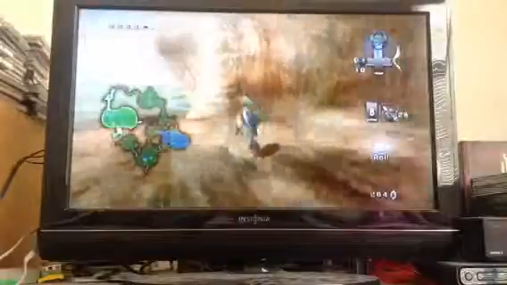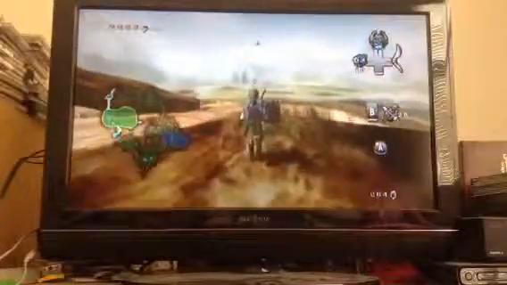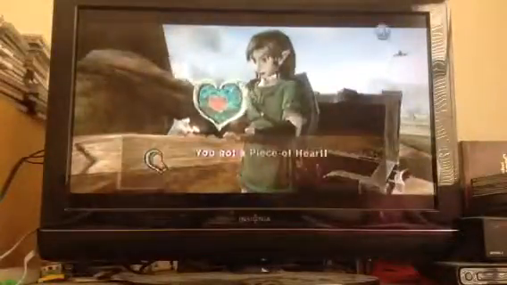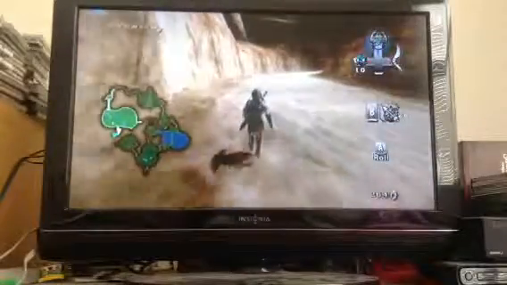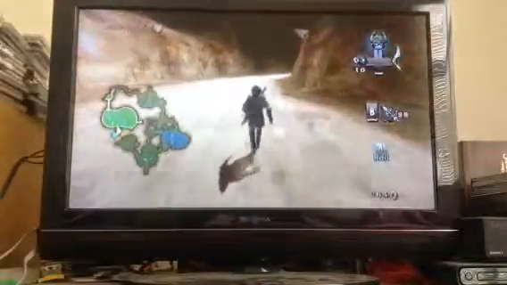Oh, it's down here. Jeez, dude. There it is. And wouldn't you know it, open the chest. There we go. And we get a piece of heart, or heart piece, whatever you want to say. Also, we should grab the ant now that I know where it is. Passed by it about 30 times in the graveyard. Jeez, dude.